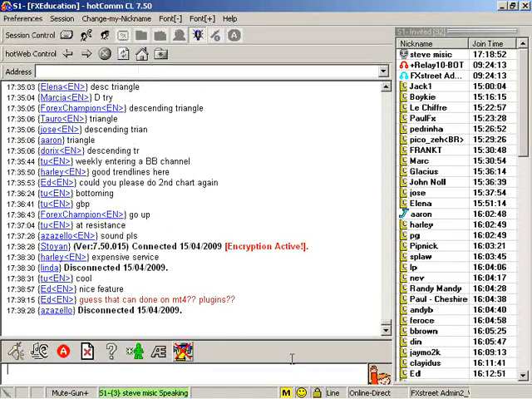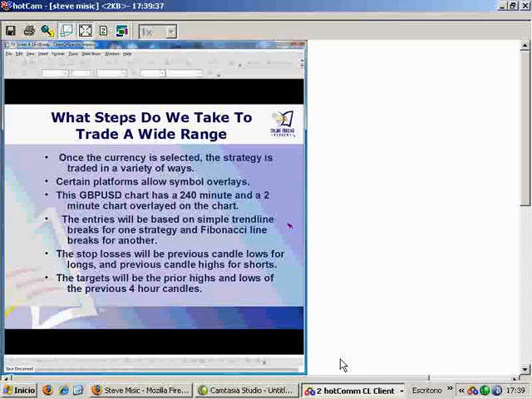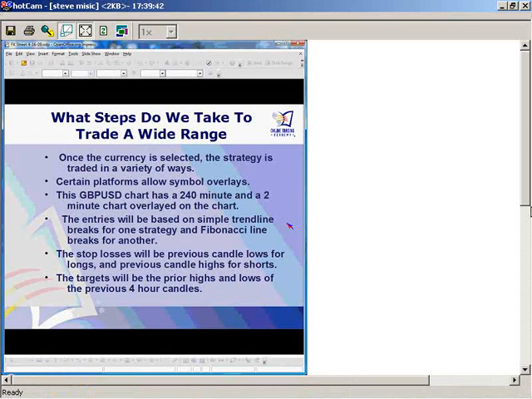Everybody agrees that the British pound is definitely in some kind of an uptrend. It really looks like it wants to go higher, wants to break out. So if you trade in the direction of the possible continuation of the uptrend, you can definitely also join a trend move in motion. Okay.